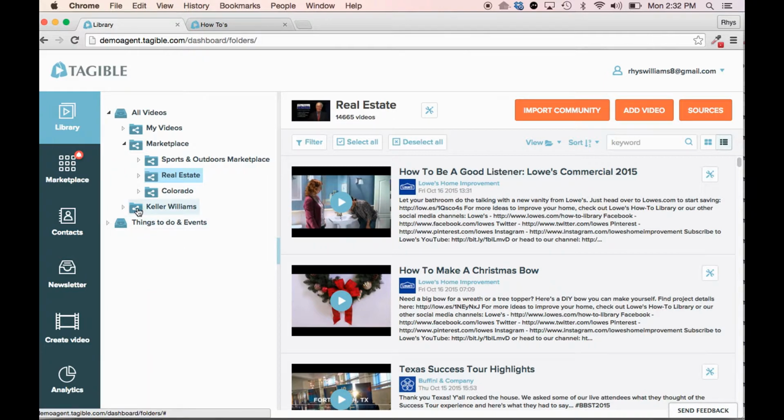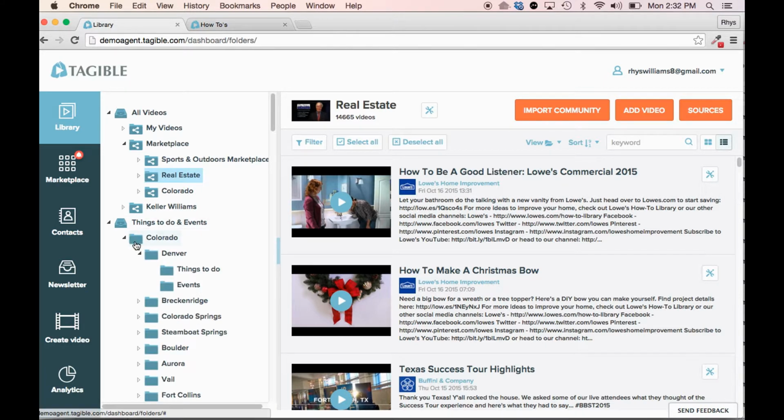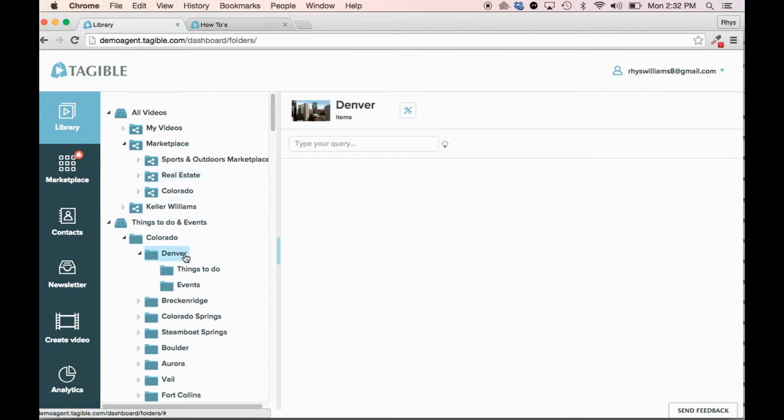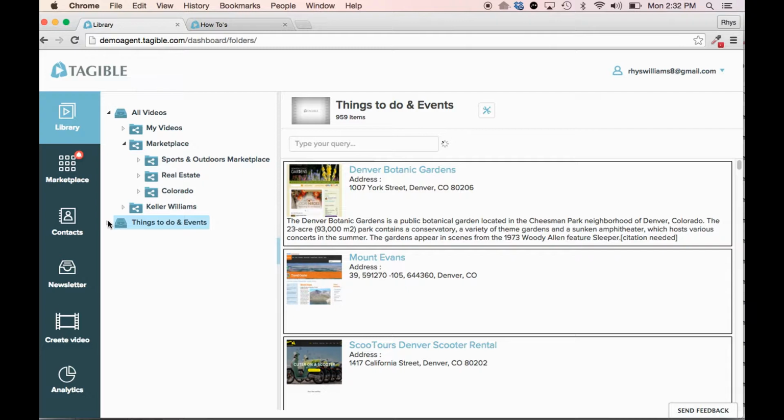So obviously, can I feature the Denver for things to do in events? Do I just do the golden star type thing for that? Yes, you can do the golden star for that as well. So you notice that there's a little wrench icon up there as well, and you can either remove that or it's defaulted on, so it'll automatically feature for you.